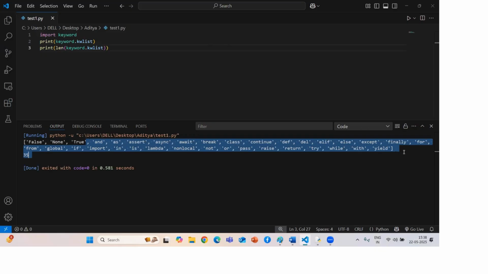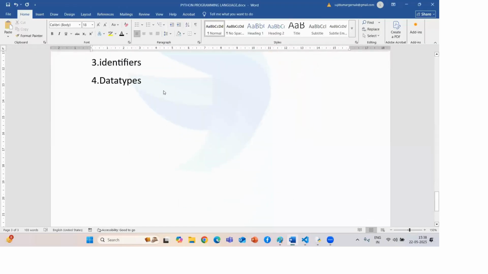Now we are going to see what an identifier is. For identifiers, there are some rules in Python. These apply while we are writing a variable name, class name and function name.